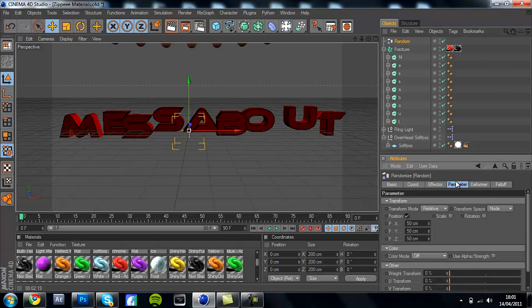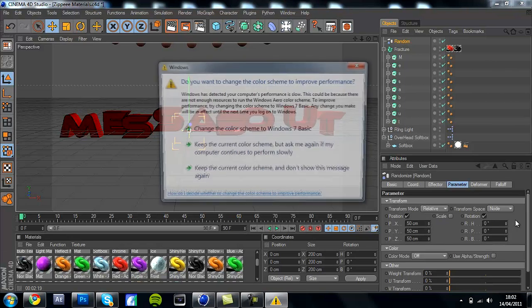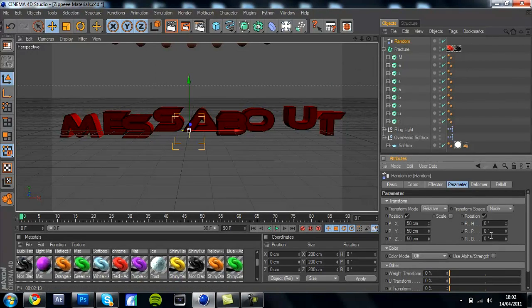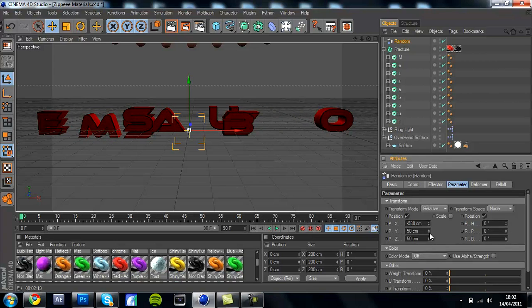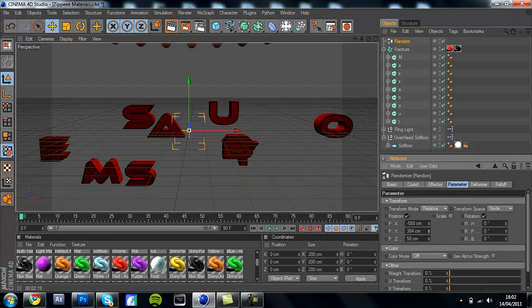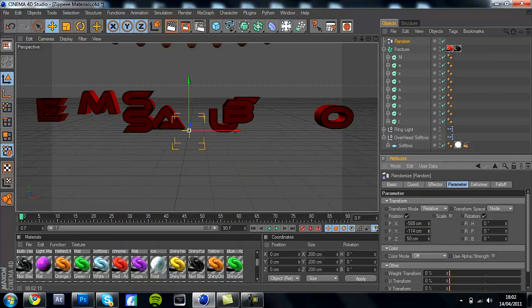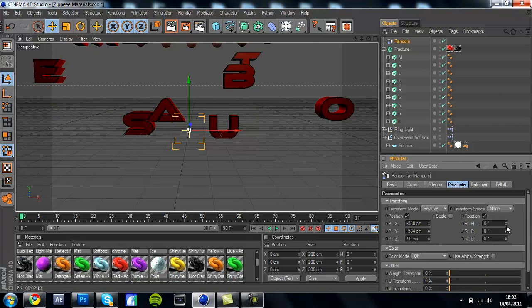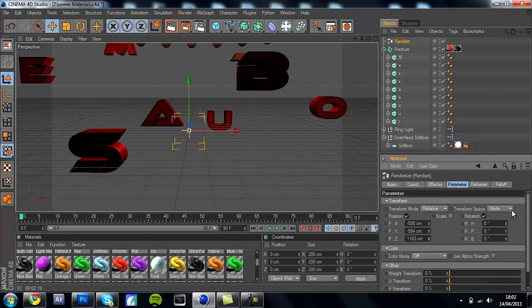So now you want to go down here to attributes and go to parameter, and what I like to do is just tick rotation as well. And then just mess about with all of those.